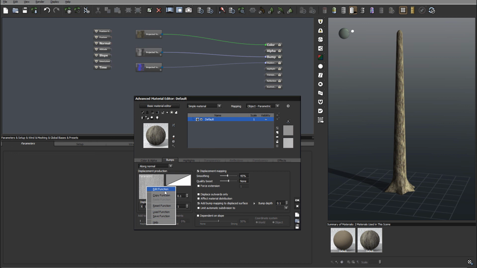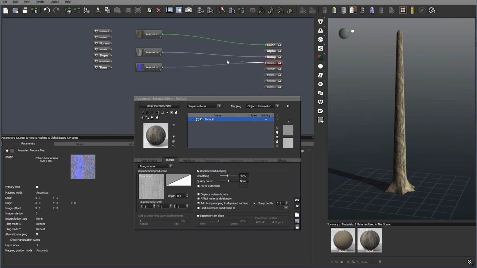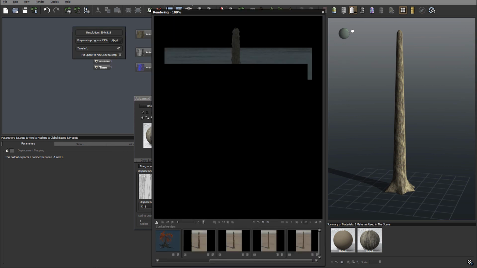Again, if you don't have normals, remember, as said right here, you don't necessarily need to use this. You can always try to use the bump map, which in many cases will work somewhat similar, but in this case you maybe want to have even less on the bump maps because we're using the same map. Okay, let's preview.